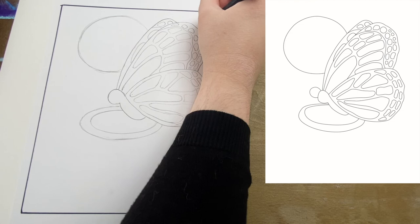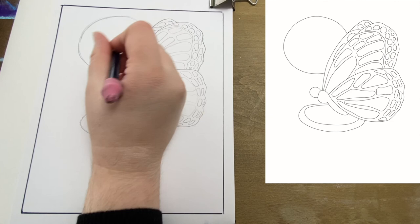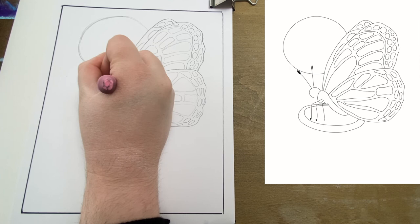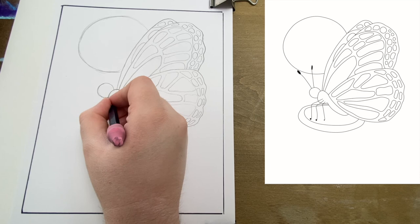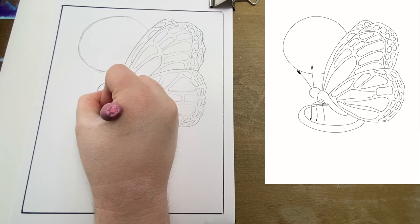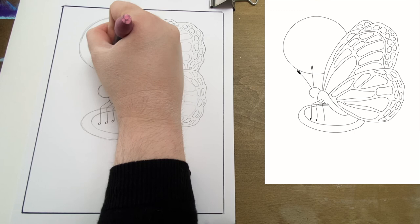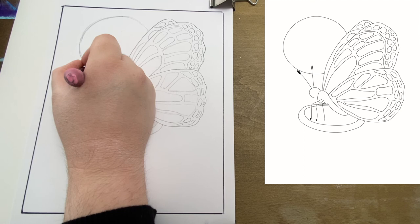Taper down to just little squiggly circles up at the top. All right, we're adding in the head and the antenna and legs. Just a nice little semicircle for the head. Careful to watch where these antennas go. One goes into the circle for the flower, one goes right up next to the edge of it.